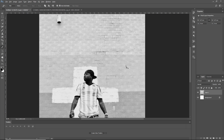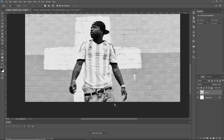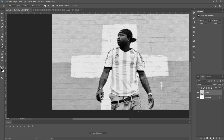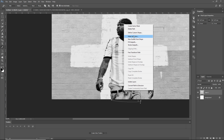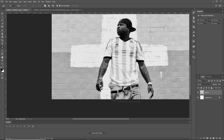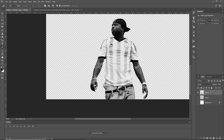Right here, I went ahead and grabbed my pen tool. And with my pen tool, I'm going to just draw an outline on the first part I want to keep separate. The idea behind this is you want to separate everything on separate layers. That way, when you import it in Premiere Pro, you've got your layers to work with, and you can work with everything separately. Now, all I did was right click, close the file up, copy it, paste it into a new layer.